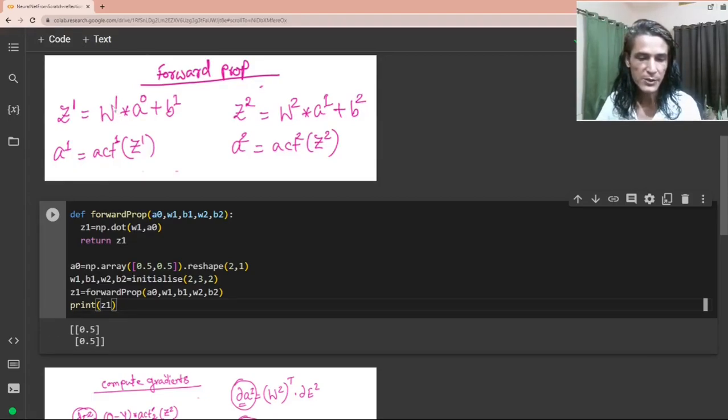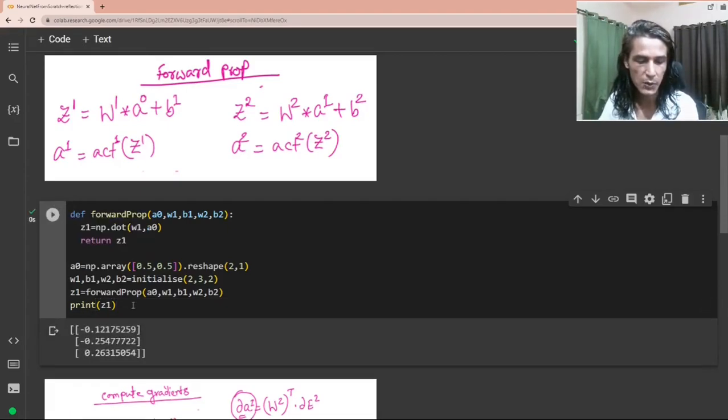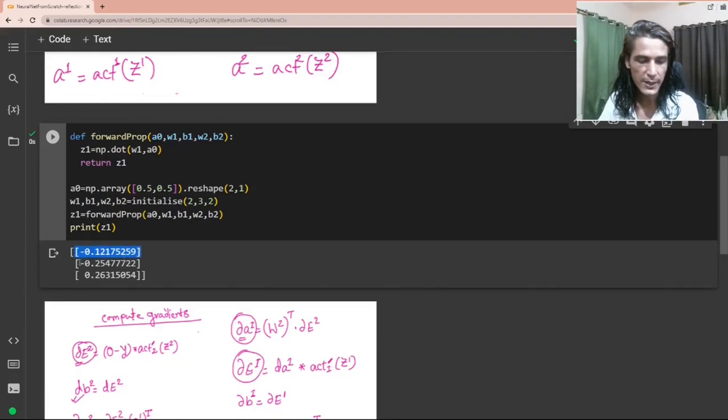Now see, g1 is a matrix multiplication of w1 into a0. Here we have defined w1 to be a 3 cross 2 matrix, and a0 is 2 cross 1. So ultimately z1 will be a 3 cross 1 matrix. So g1 should be 3 cross 1, that is 3 rows and 1 column. You can see in z1 we have 3 rows, and in each row we have 1 column. Although we are not verifying these products, the dimensions are the same. That should give you the hint that whatever matrix multiplication we are performing, it is doing the right job. But if you want to verify these results, you can verify it.